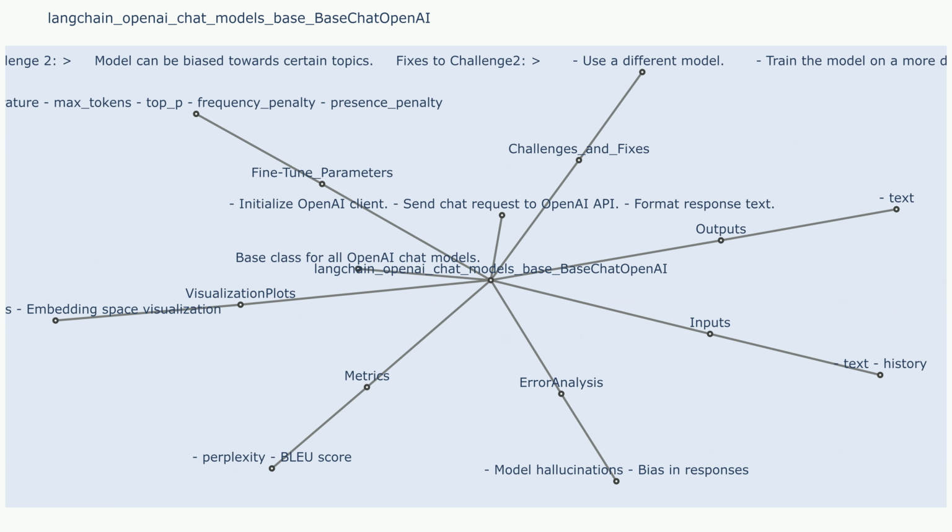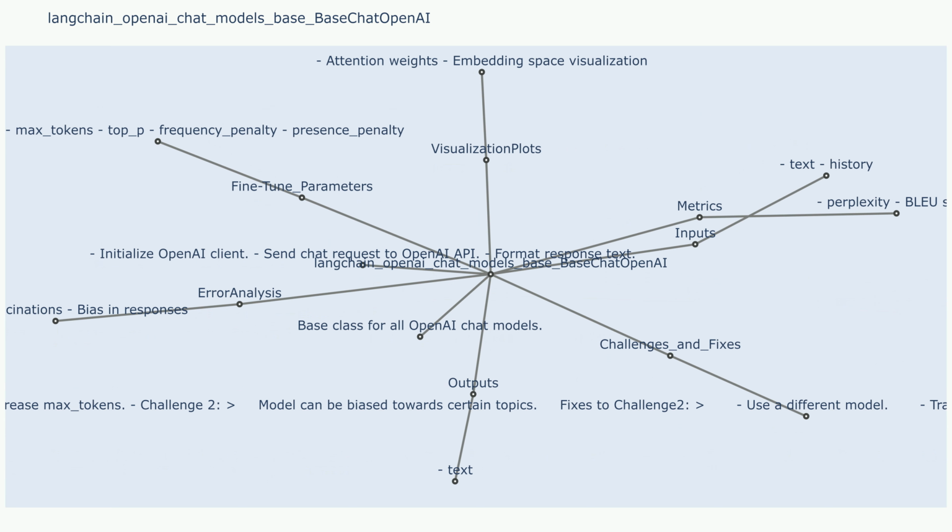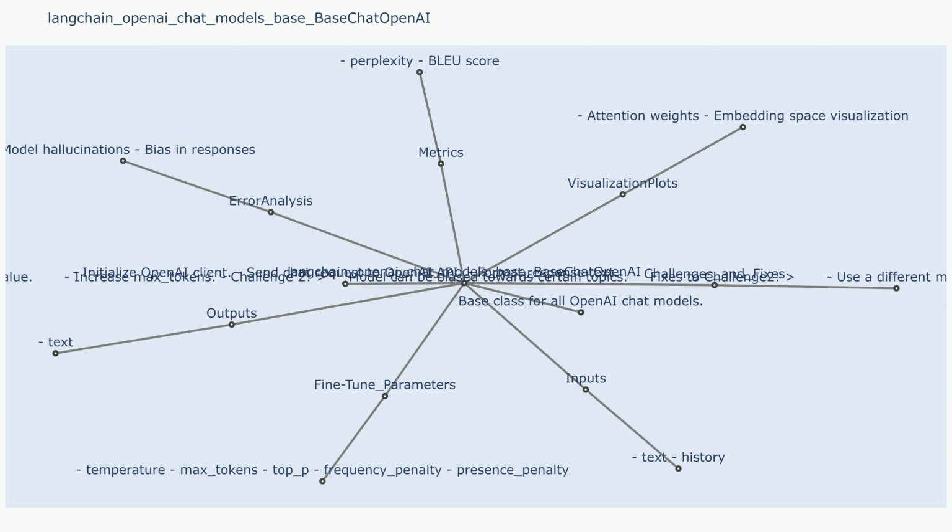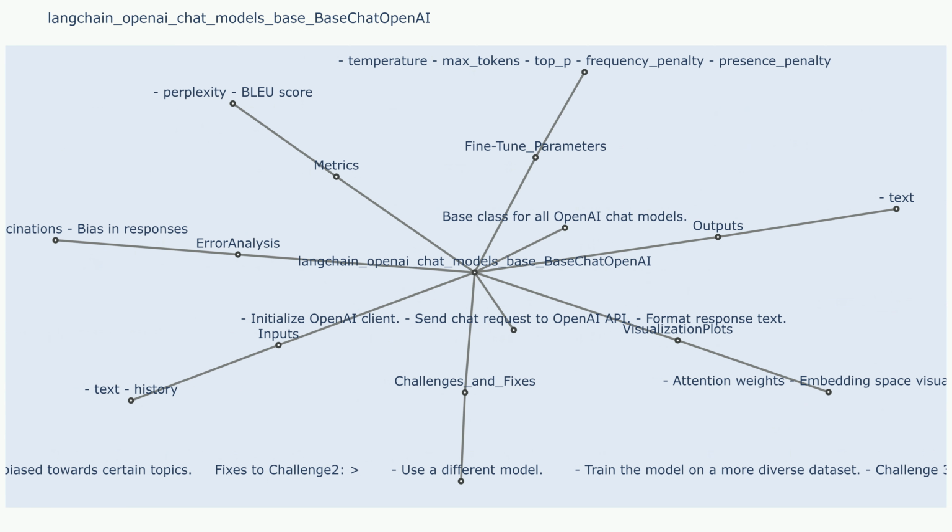Inputs. Prompt: the user's input that serves as the context for the chat conversation. Temperature: a value between 0 and 1, indicating the level of creativity and randomness in the generated response. Lower values produce more predictable and focused responses, while higher values lead to more creative and diverse outputs. Max tokens: an upper limit on the number of tokens that the model can generate in response to the prompt. This helps to control the length of the generated text.